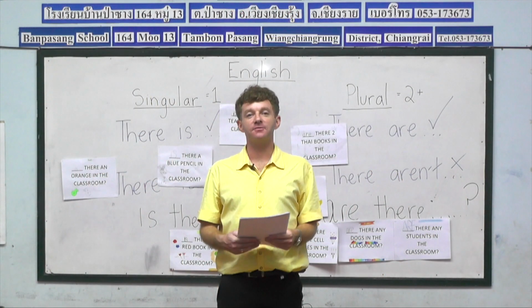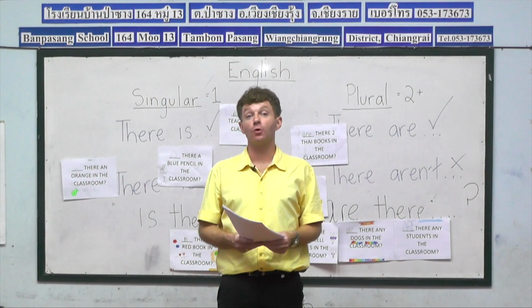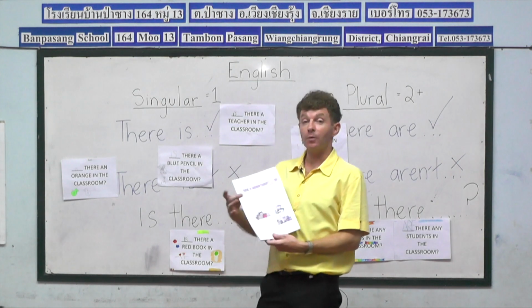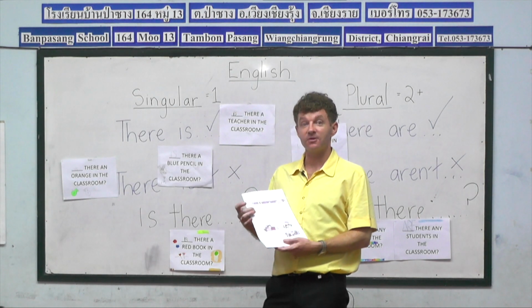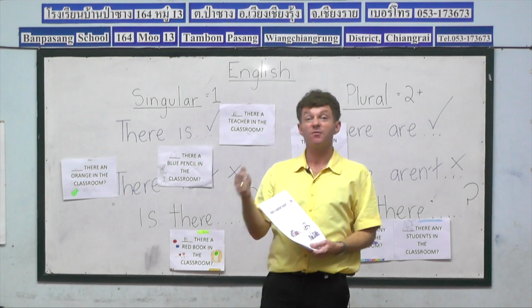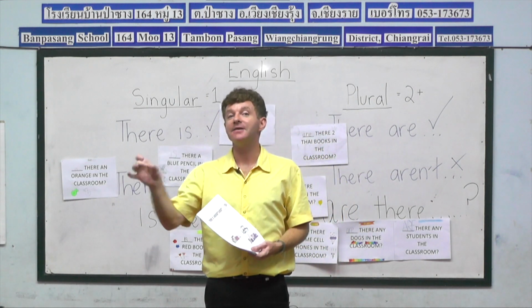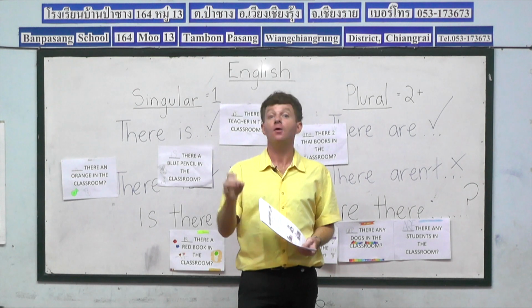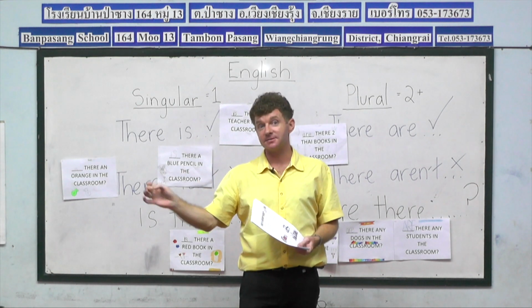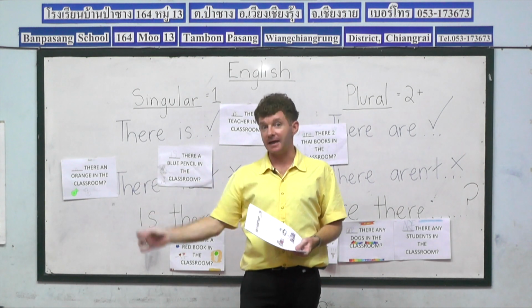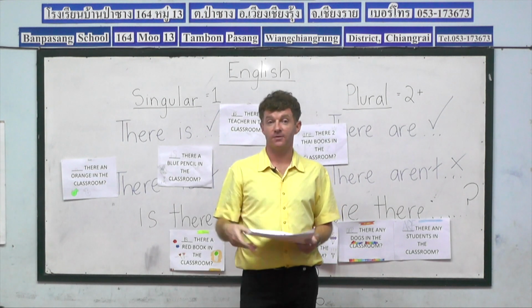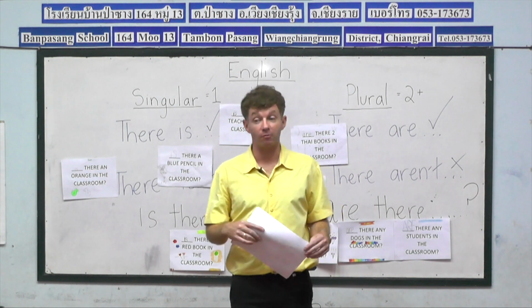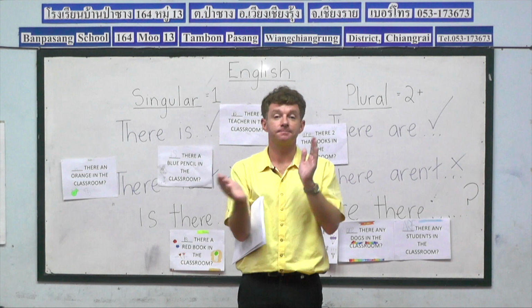Welcome back to class. We hope your students enjoyed the worksheet activity where they had to complete the sentences with the correct phrases. For singular nouns, is there. For plural nouns, are there. Or there is, there are, there isn't, there aren't. And my students here all did a great job. So well done, guys.